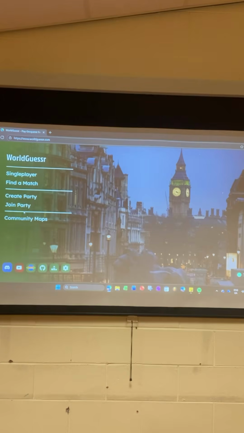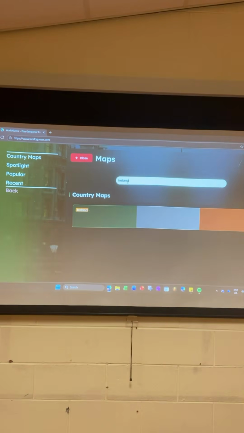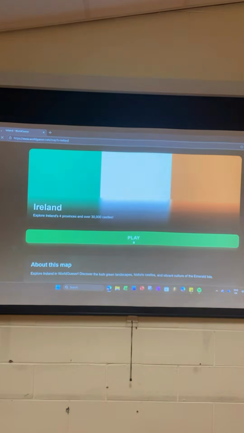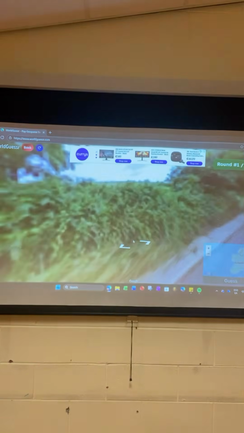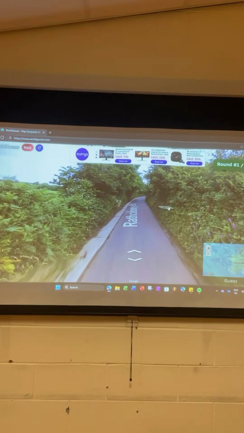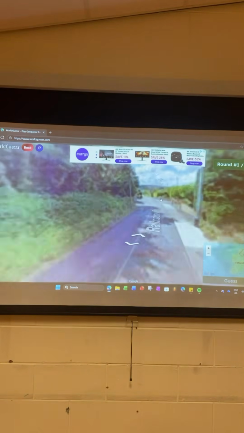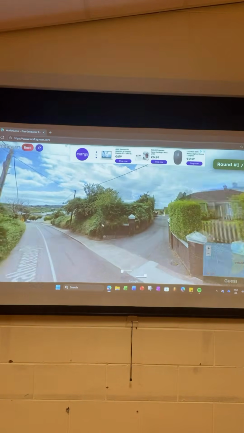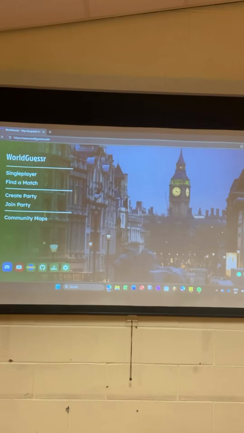The other great thing about it is it has community maps. So they're just maps made by the community itself. They make maps like Ireland and all the individual countries. Obviously, it's great if you're teaching maybe counties in Ireland or something like that, and you're going into even the mountains, Sliabh Fraoigh and other mountain ranges in Ireland, could be a good way of exploring that. And again, perfect for a transition or an early finisher, or even to play just before break time at the end of school, Am Imeartha, whenever you think is appropriate in your own class.